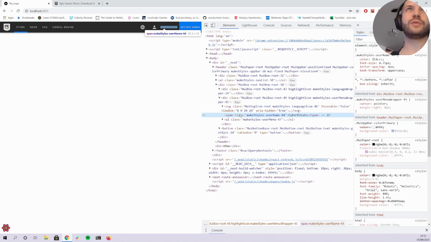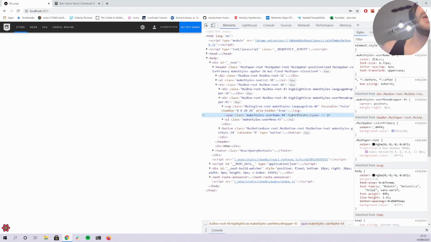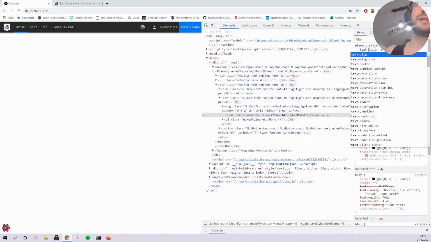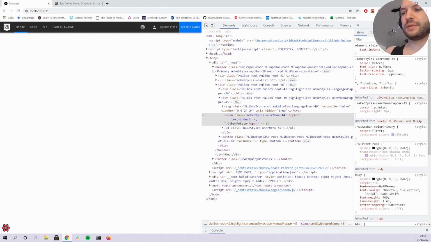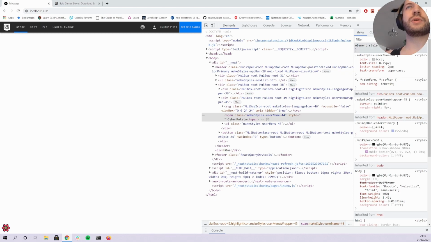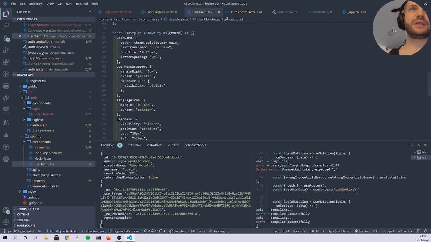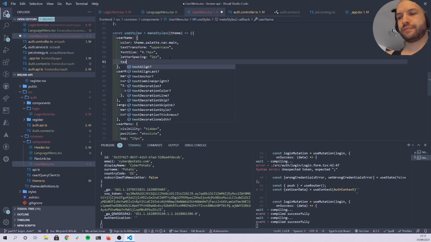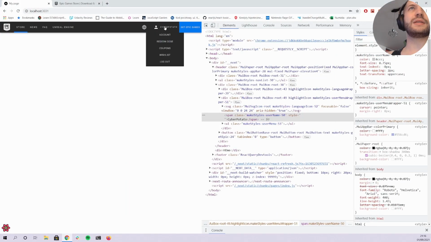Well, one thing we could do is just to limit the margin here, right? Or give it text indent like -8 pixels. Yeah, that's another trick you can do. Yeah, we can do that. It will be like our final touch. So user menu, username. Okay, yeah, that's a little bit clearer.